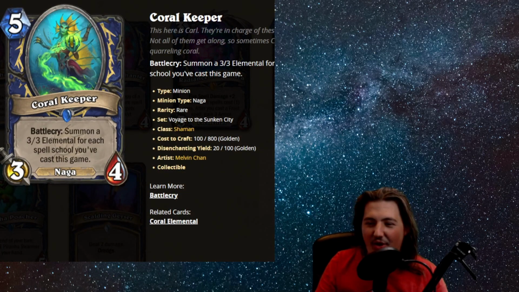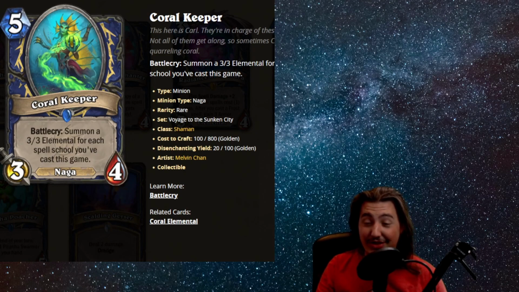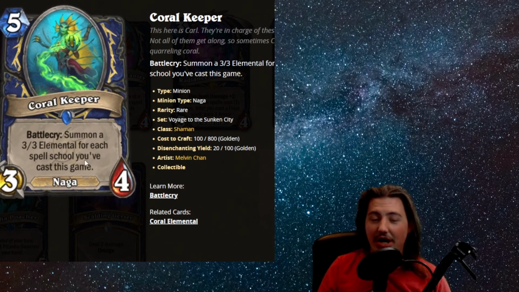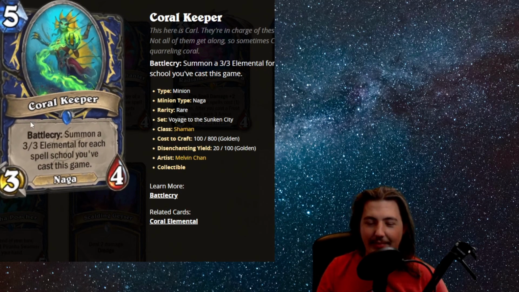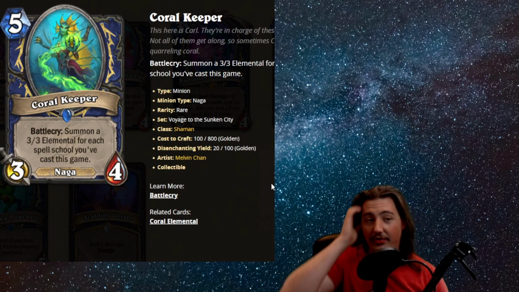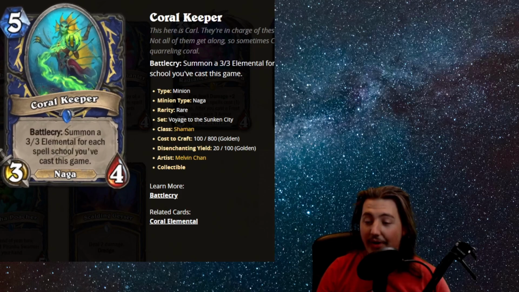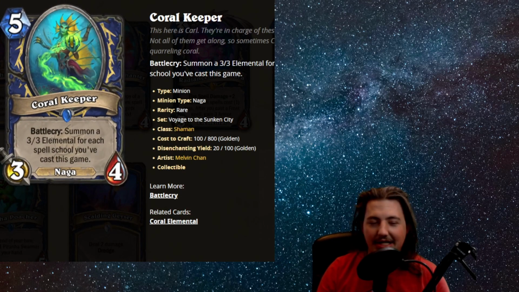Alright, 5 mana, Coral Keeper, 3/4. Summon a 3/3 elemental for each spell school you cast this game. This is really easy to summon like 3 3/3s by the time you're casting it at 5 mana. So I'm gonna say this card is a 9 out of 10. It's so good, so much tempo, so much damage. This is what the spell Shaman needed to play on the board and not just rely on its spells for damage. I really like this card. You have to build your deck around it correctly, but it's not hard to do that.